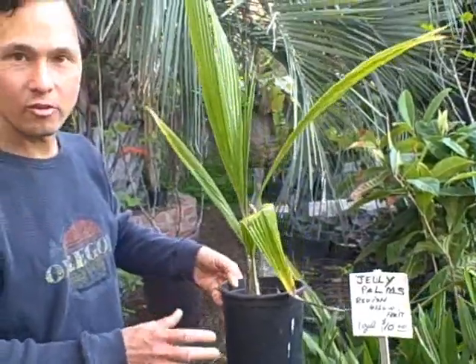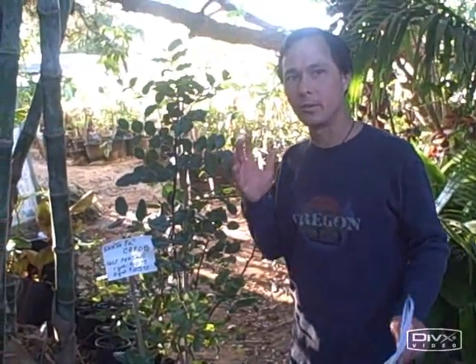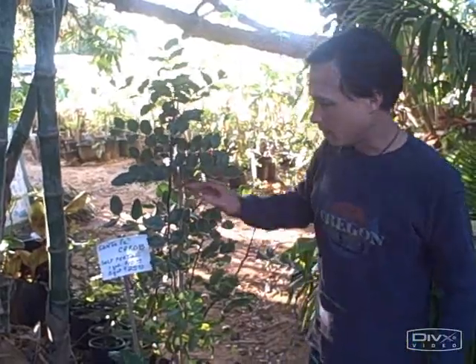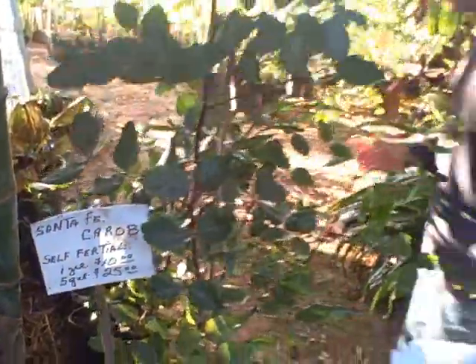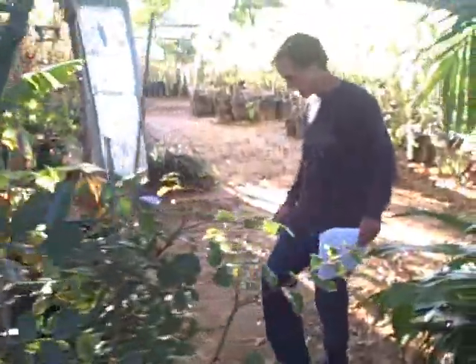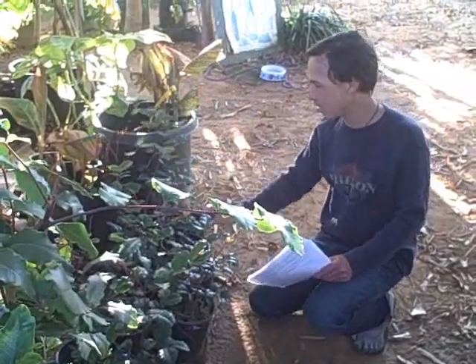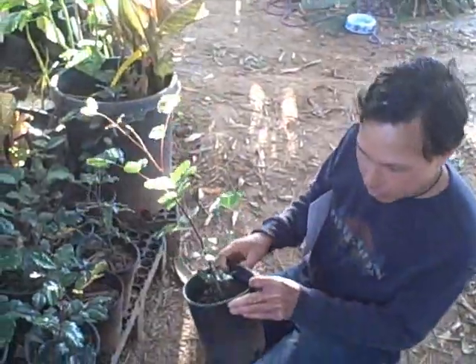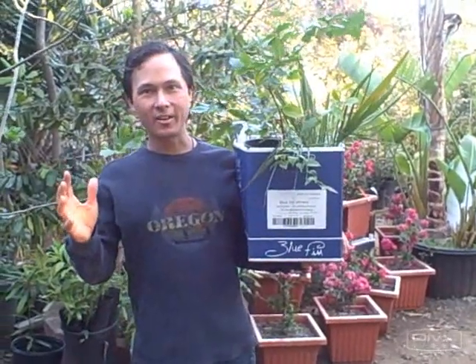The other thing I decided on today is the Santa Fe carob. I love carob — carob pods are great, much better than eating chocolate, and carob is really high in fiber. We have the Santa Fe carob, and these are self-fertile, which is important because not all carobs are self-fertile — they'd need a pollinator. So we're getting a one-gallon Santa Fe variety and picking out a nice one that looks pretty healthy and large. This one looks like the largest — healthy, with two shoots coming up from the bottom and a lot of foliage on top. Let's go with this one.